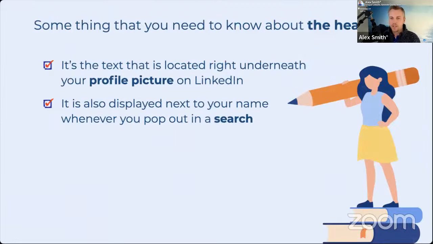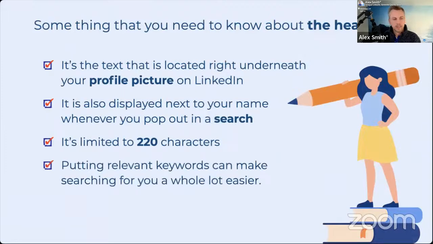If somebody searches for lead generation and I include that in the headline, then my profile is going to be up there with others that might have also adopted that technique. It is limited to 220 characters, so just be mindful of that. It will tell you how many characters it is when you write it. Once again, make sure it's relevant with super duper keywords, just to make you more findable in those searches.